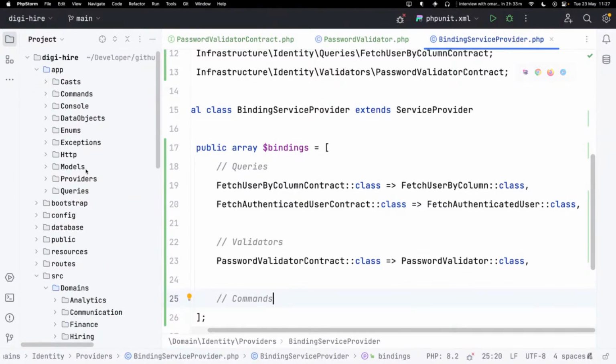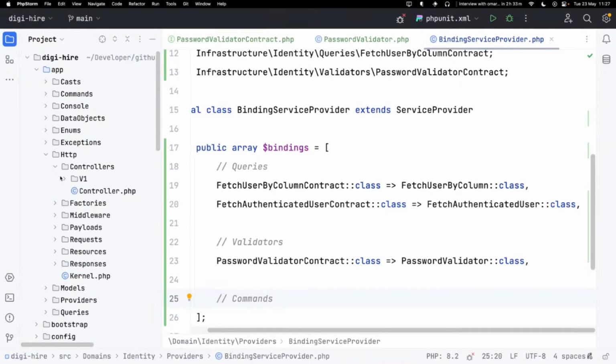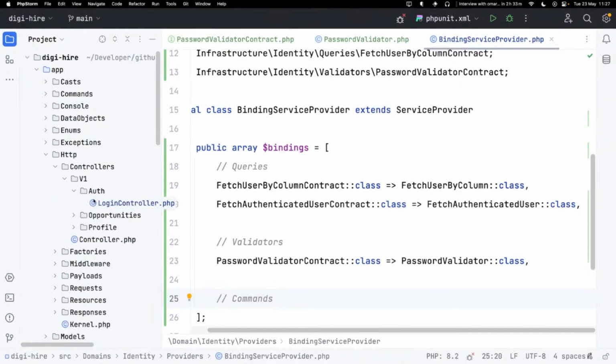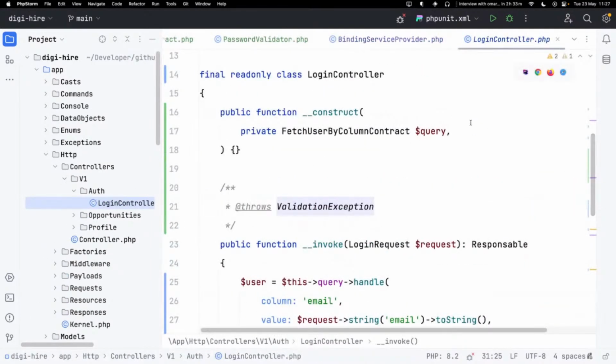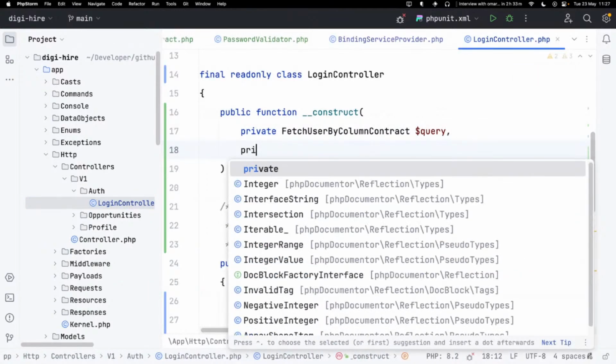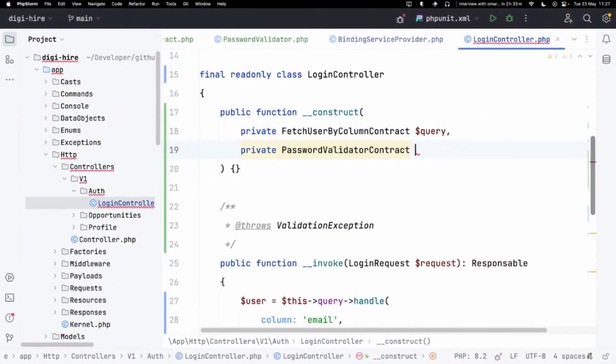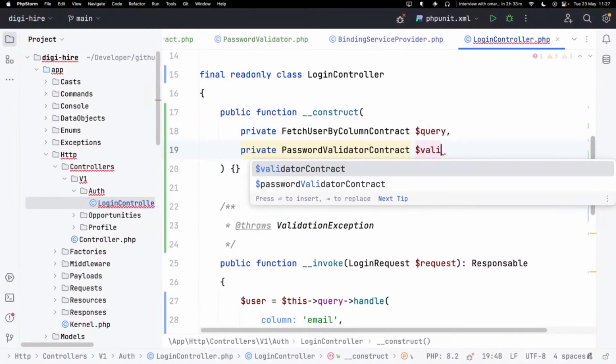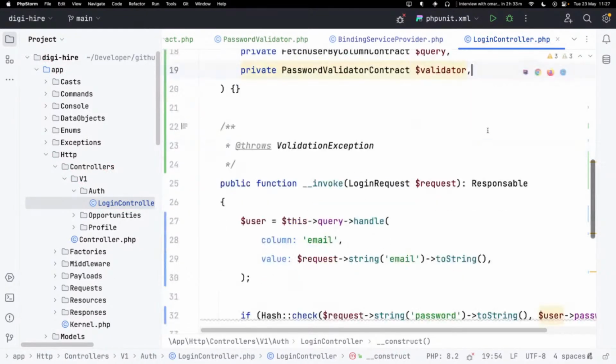So now if we come back up to our controller for the login, what we can then do is pull in that as the validator. A request validation is being done over here.